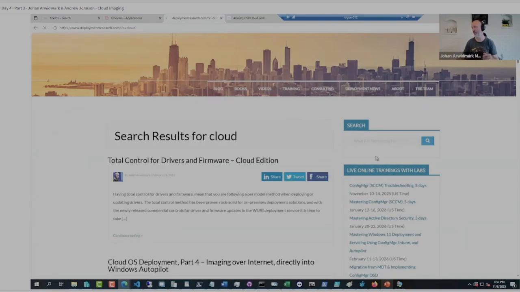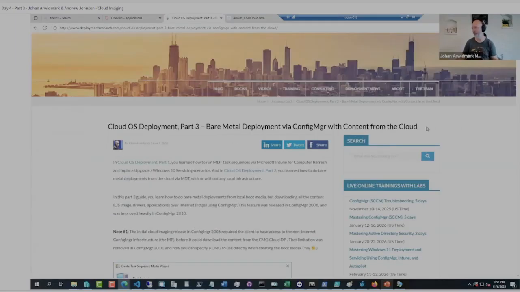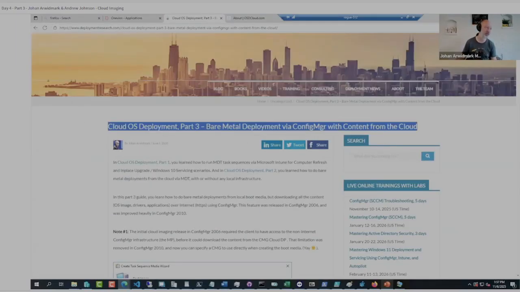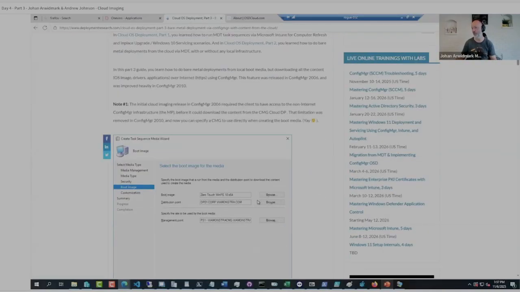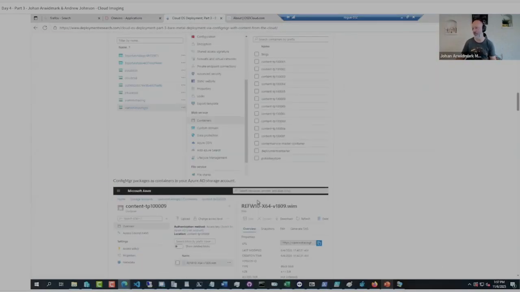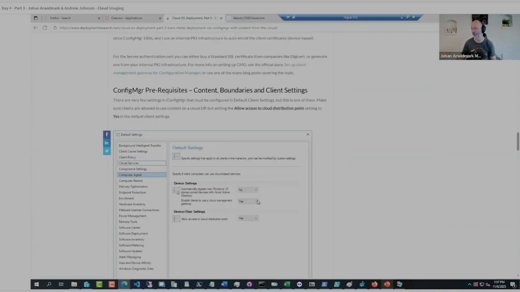So basically what it comes down to, and this is a guide we put together a while ago on how to set it up. Once you do whatever Andrew did earlier, once you install the CMG, once you generate the boot media, you have all the content up in Azure.